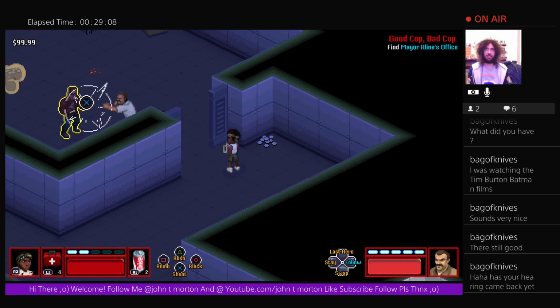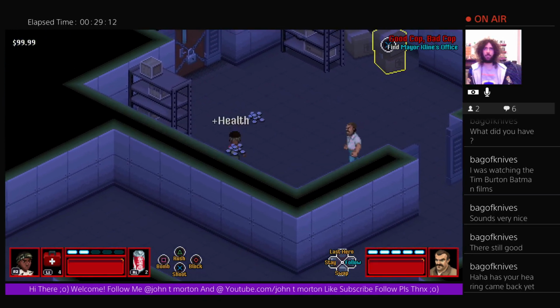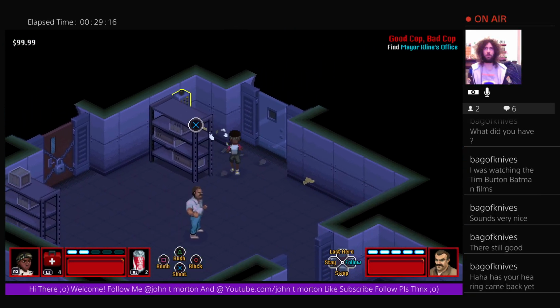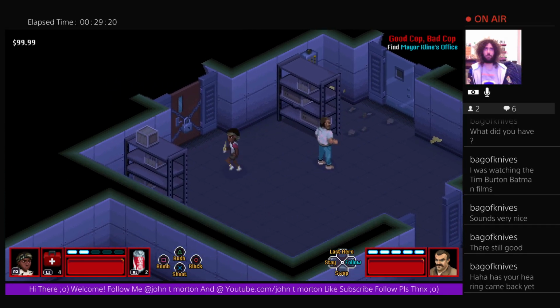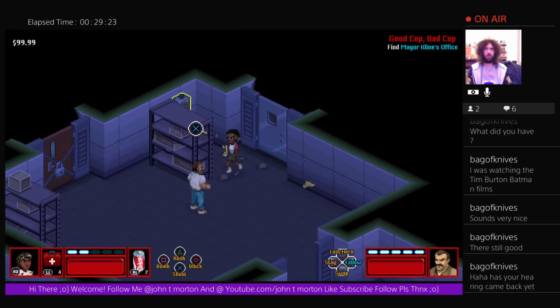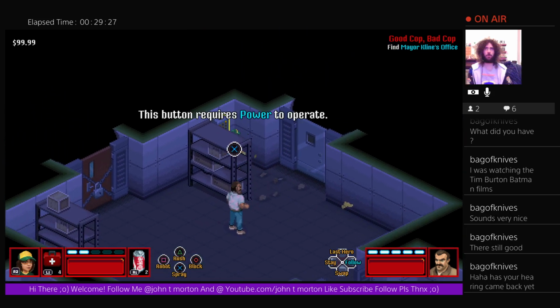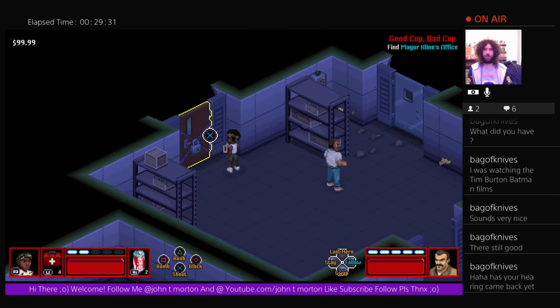I favour Lucas in this game. Although I have got Will the Wise now, so maybe he's got an attack that I like. Right, that's how you get in there, but we've got the bolt cutters, so we can get in there. I can get into both places, I think. Actually, there might not be power. I can get into one place.